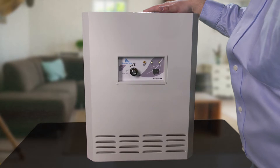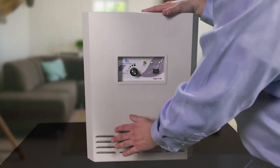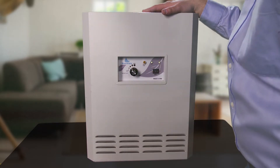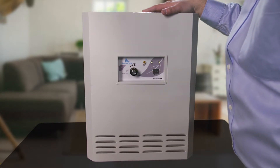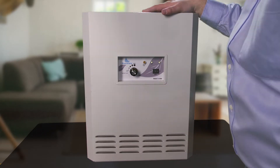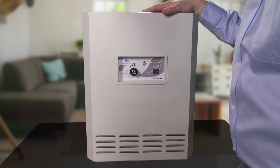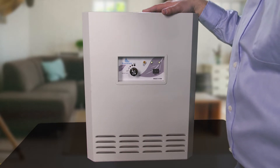This system is now bringing in the air through the intakes, putting out the clean air from the front. It's doing it on the low setting, and that UV is irradiating down on the collection side of that HEPA filter, killing the bacteria, germs, all the different things that are collecting on that — giving it that added benefit over what our standard system offers.